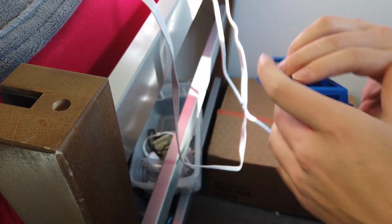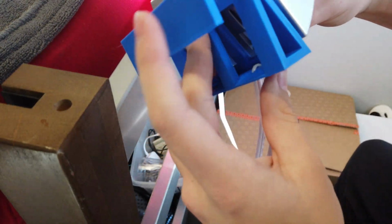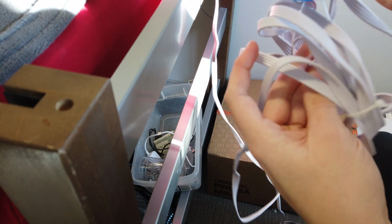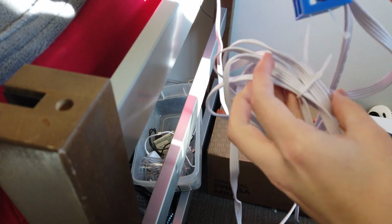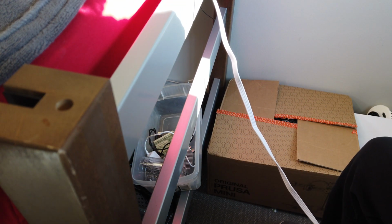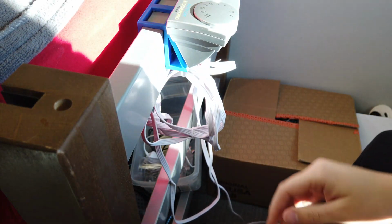So the point of that zip tie is just to hold that wire out of the way off the ground, so that way, you know, I don't have a bunch of wires on the ground, because I don't want wires on the ground. So pop that back in, put that back on, and we'll go ahead and zip tie that there. I'm trying to figure out where best to put this. It's kind of odd, maybe through there, just on the zip tie, so that way it supports the rest of the wire, not just through one wire. And there we go. Look at that. That is perfect. Boom.